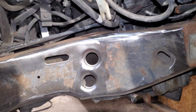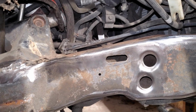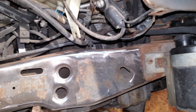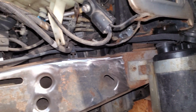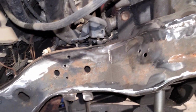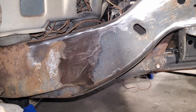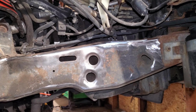That way I can kind of get the top of it, because there is an evap line there, which mine is not hooked up, so I don't have to worry too much about any fumes in there. I'm sure there's some coming from the motor, but the car's been sitting for a while, so shouldn't have any problems with fumes. But I'm gonna start bending up my template, kind of getting it somewhat pre-fitted, and start clamping it down and burning it in.